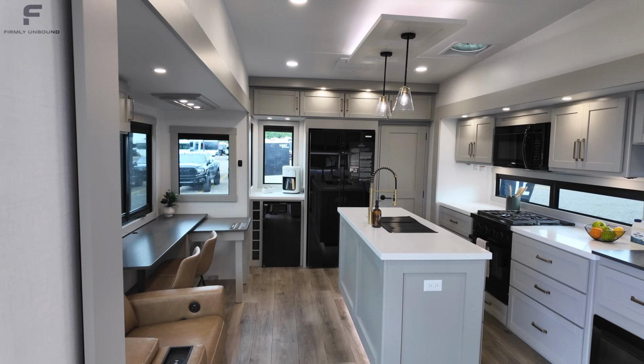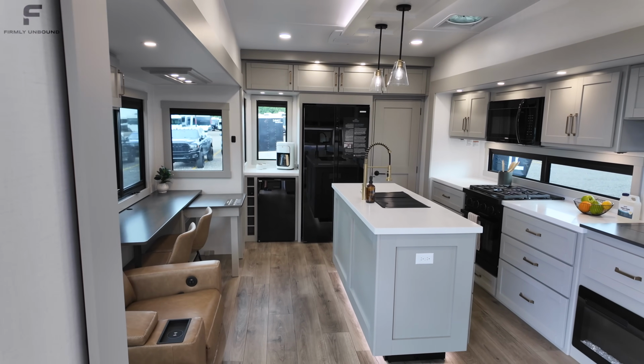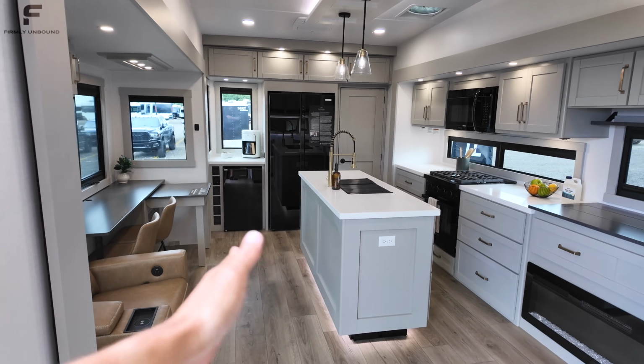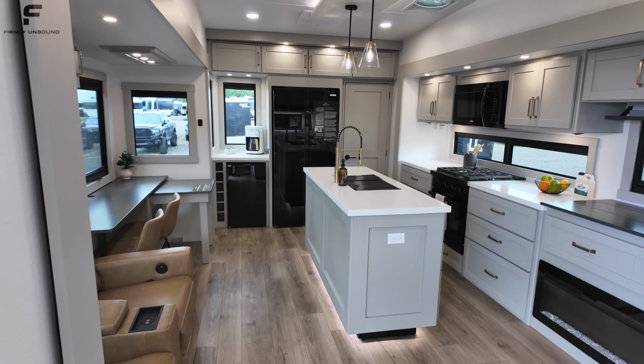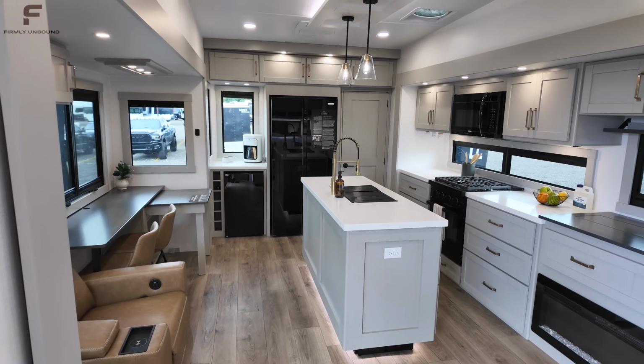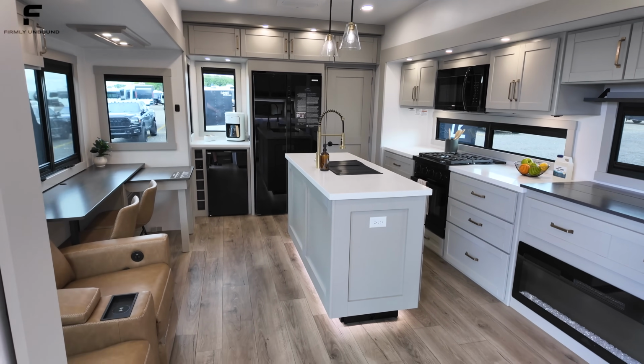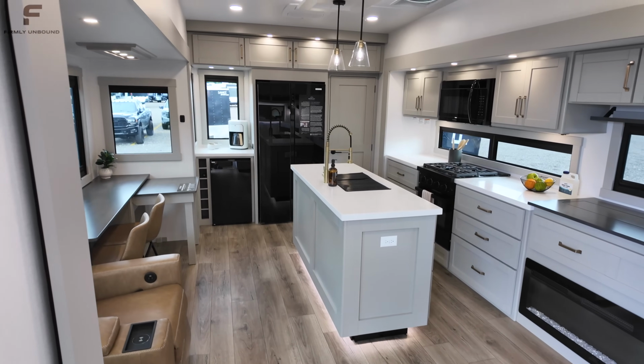Last thing, with the slide closed on this model, you're not going to be able to get to that refrigerator. So if that is important to you, that is like the one drawback where you're going to have to push a slide out a couple feet, or at least probably a foot to a foot and a half to get through to that refrigerator, as these slides are going to push up on both sides to a point where they're going to block your access back into that area.